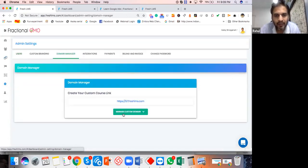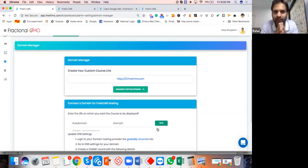What you see here, this domain manager, is your login, sign up, enroll page URL. So it could be like learn.yoursite.com, and your courses can be on abc.yoursite.com, anything of that sort. Everybody from those courses, when they click on enroll, gets diverted onto this primary domain of yours. From here, you will be letting people sign up, enroll, or log in. That's the importance of this domain manager. At the course level, you can play it the way you wish to. Ideally, you would have subdomains of the main domain at the course level. But if you want to add anything else, like any other course website, we have given you the option to include that also. So yes, this URL will let you log in and enroll.